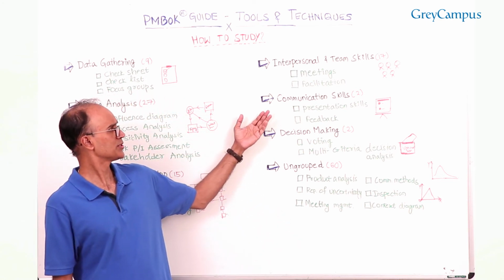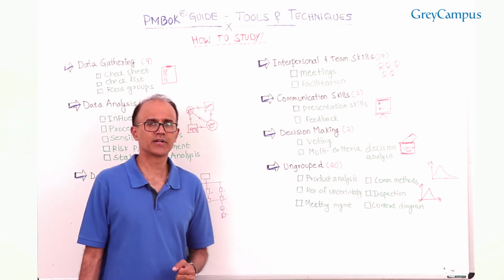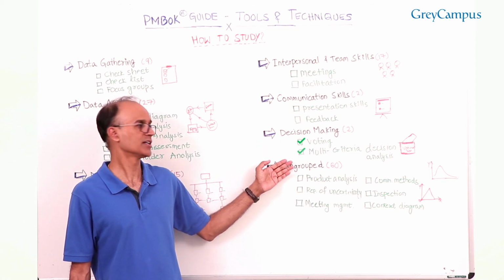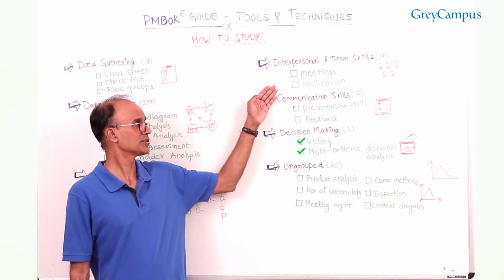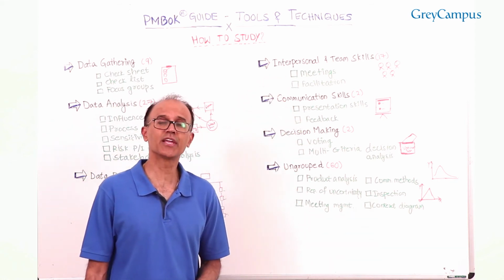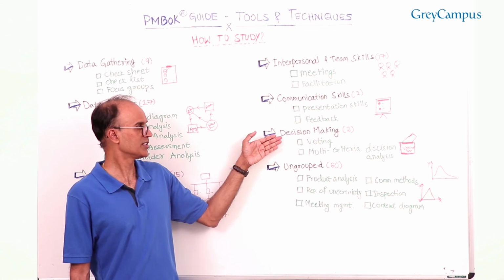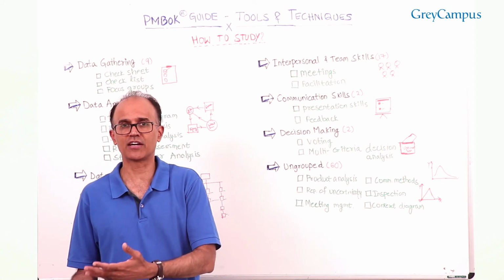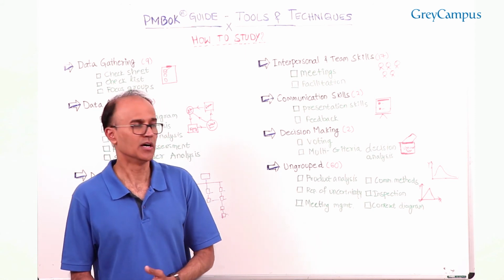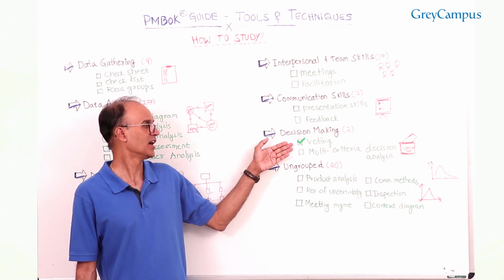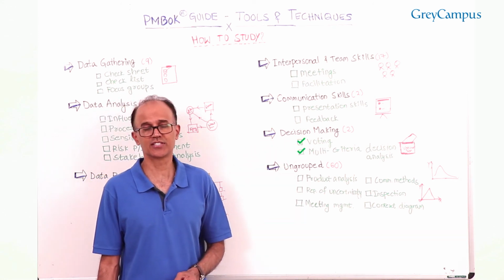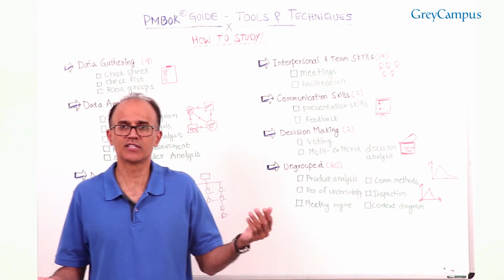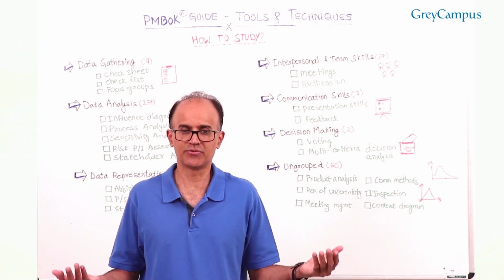And I think we don't have too much on communication skills and decision making, but one thing you have to be a little careful about is that we have decision making with voting and multi-criteria decision analysis, but if you look at interpersonal skills, we have a technique known as decision making there, which is a little different from this one. Out there, decision making is a normal process where you consider the various factors and think about deciding, whereas this is a very specific voting technique and this is a very specific multi-criteria decision analysis technique. Okay, so we have covered the various categories. We also covered that there are different similar sounding or similar purpose techniques, but which are really different.